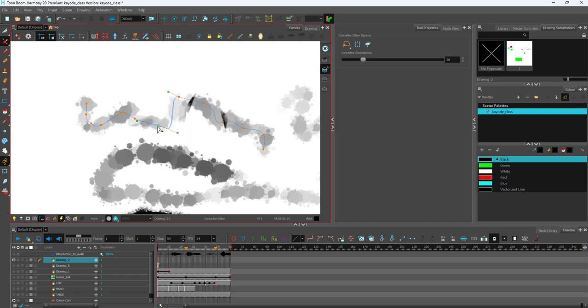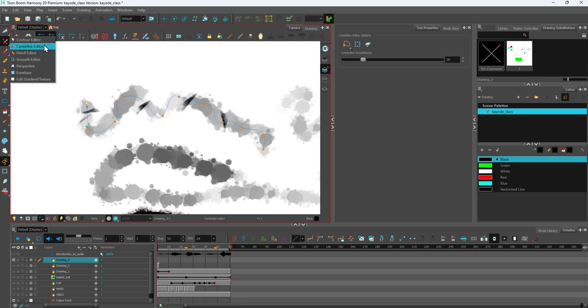You see? Makes it really cool to work with. Can delete some parts, right? You can use the center line editor as well to just move it around. Okay, so the center line editor, now you can use it for the brush. Remember I said for the brush.